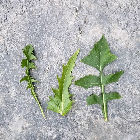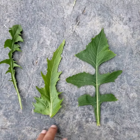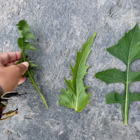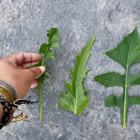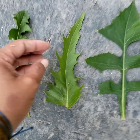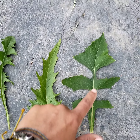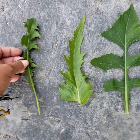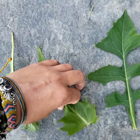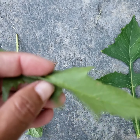Which of these leaves is wild lettuce? Contestant number one — the middle one. Contestant number two, or contestant number three? This is dandelion. And if you guessed this one, you're correct — this is wild lettuce. And this is sow thistle. So it's jagged, and this is the importance of learning how the leaves grow and what kind of sap comes out of them. Does it have a spiny back? This one has spines, which could also be confusing, but it doesn't have the sap.